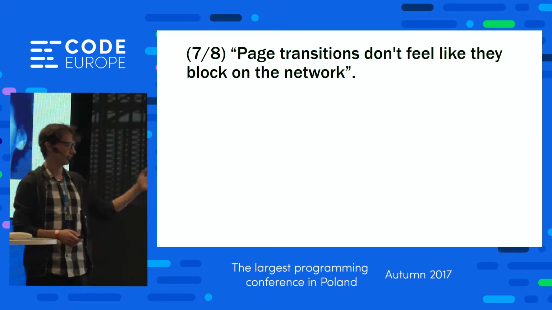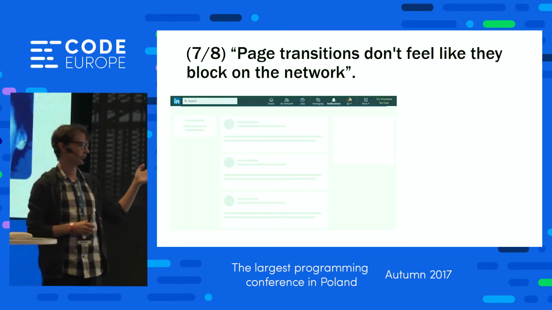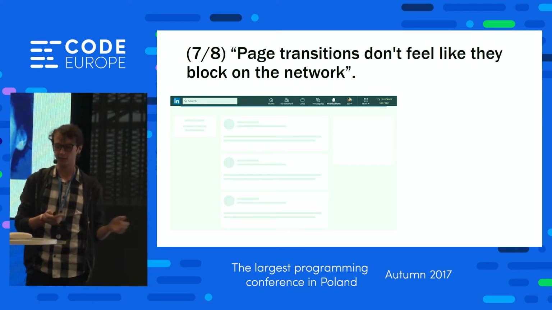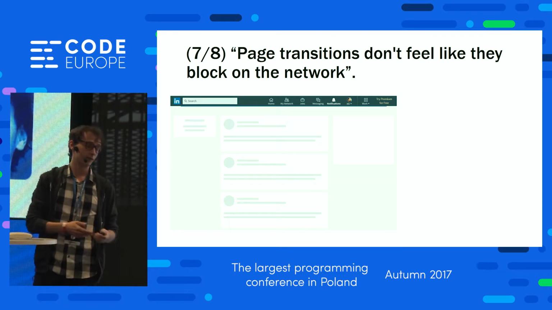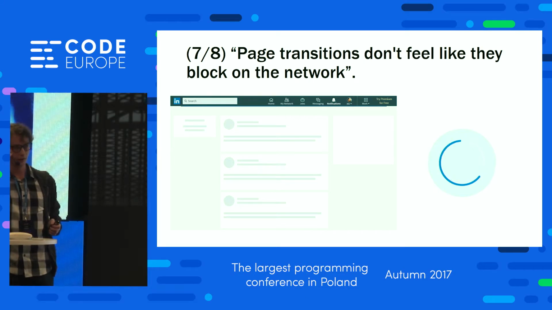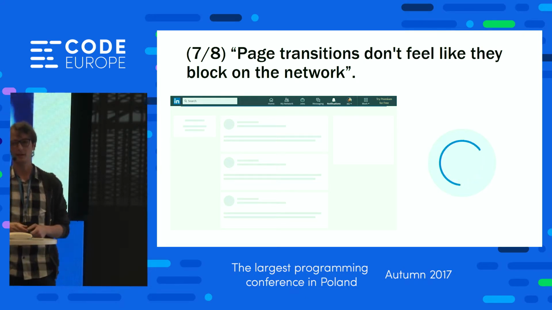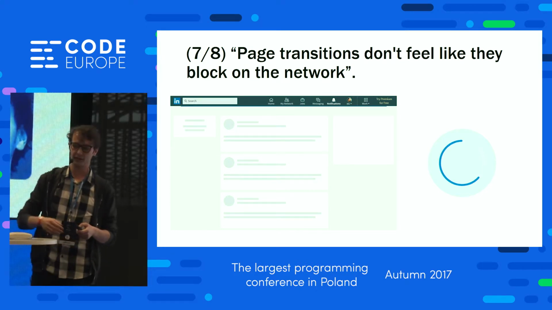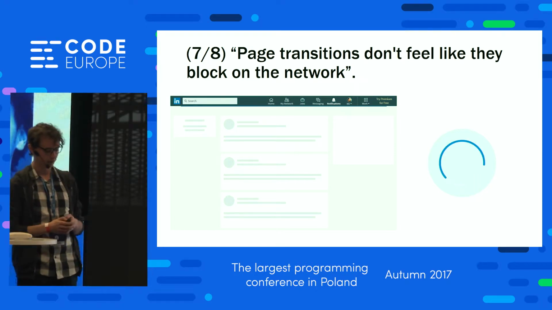One way to do this, suggested in the baseline checklist, is so-called skeleton screens. You can see them often on Facebook or on LinkedIn. This example comes from LinkedIn. But it can also be a good old loading indicator displayed immediately after the user took an action which requires some time to complete, and disabled as soon as the action is completed, of course.